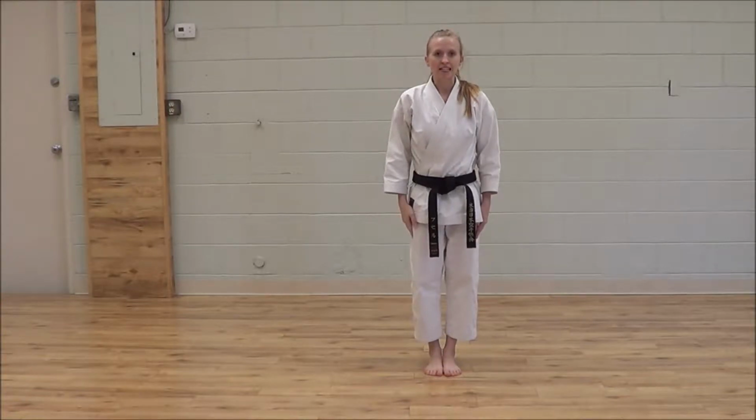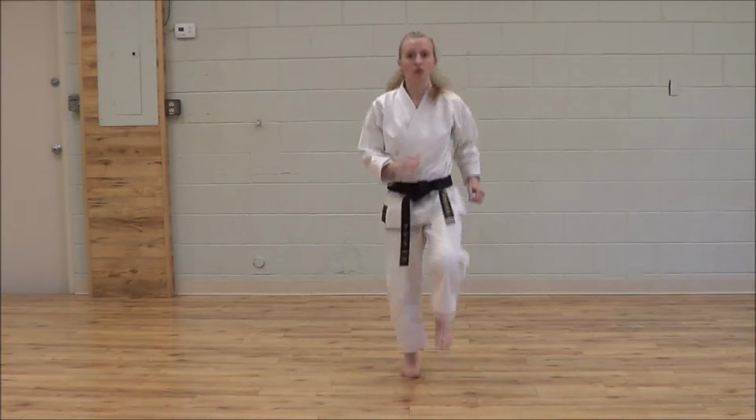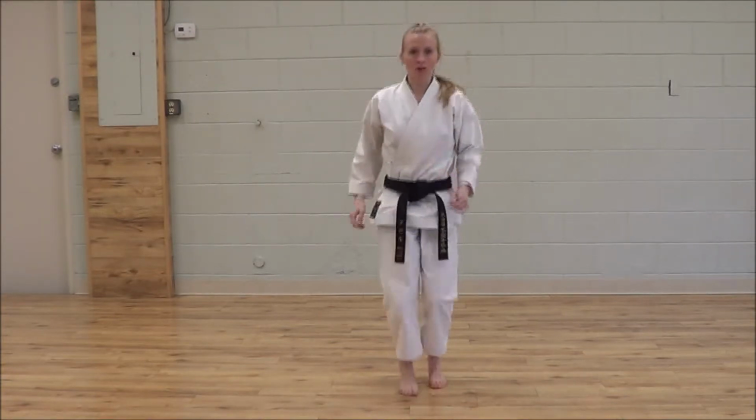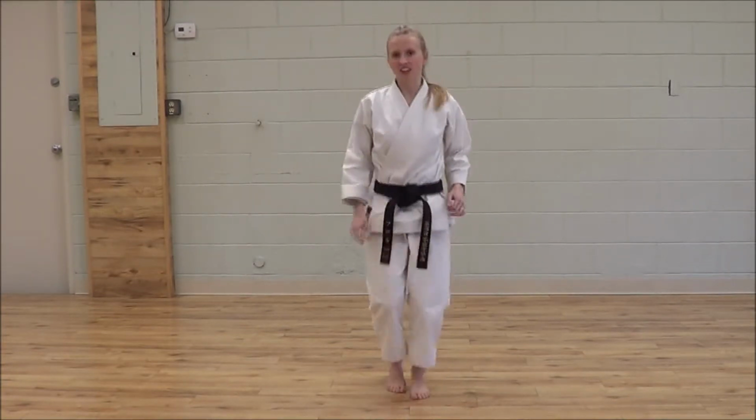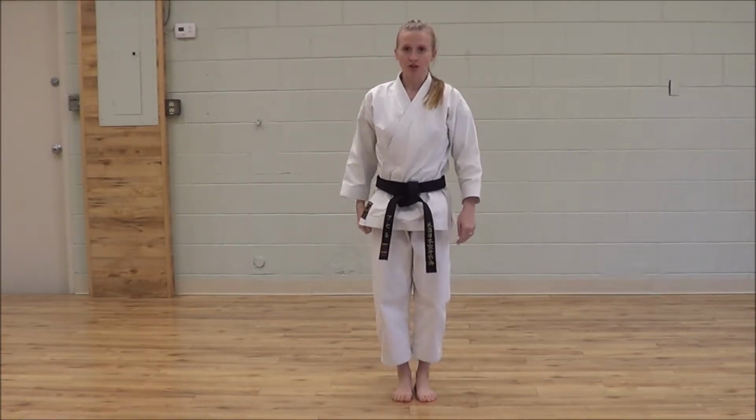It's time for our 2018 winter warm-up. We're going to start off with skips. They can either be in place or around the room, and you can do them forward or backwards, but do them for about 45 seconds to a minute, or until everyone looks like they're warm. And then from there, you'll go into the bird dog exercise.